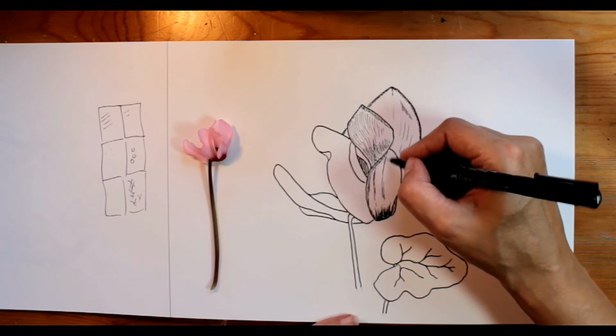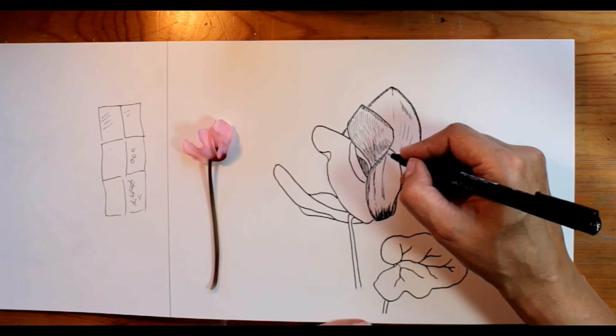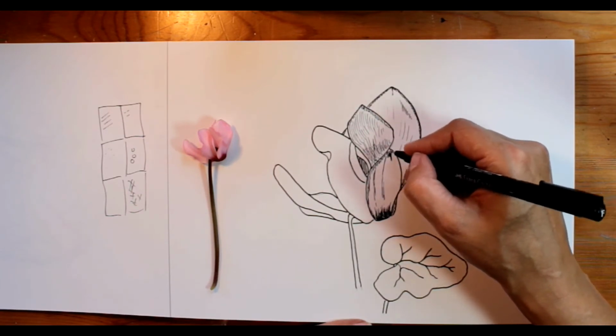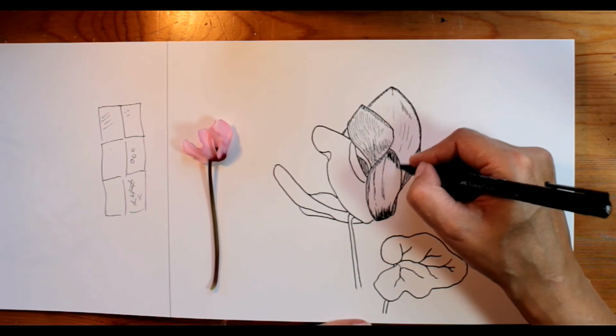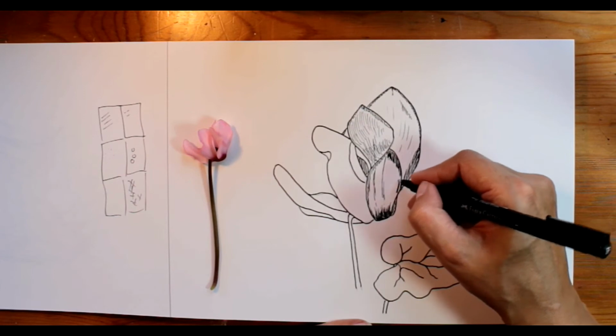Now here it's much more in shadow because it's got a shadow cast from the one above, so similar to this sort of shape here. So again, I'm not putting a line down here, I'm just stopping as I get up to where I want that line to be, stopping with those short lines, and here it's quite dark as well.